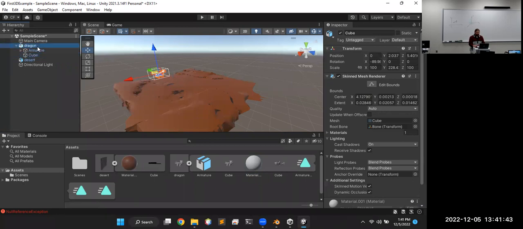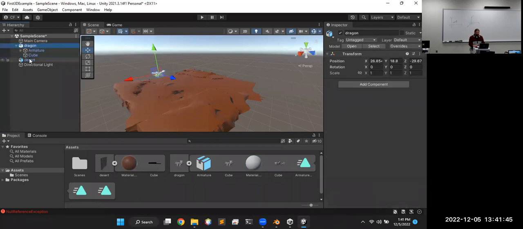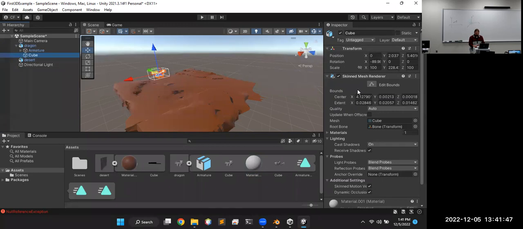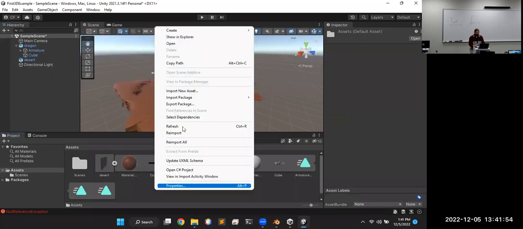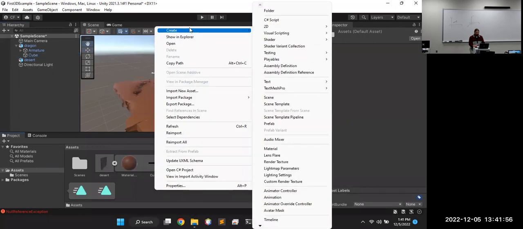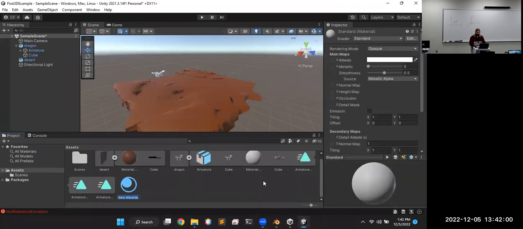What we really need to do is give it a new material. Do that here. Yeah, I guess we have to do that here. So I'm going to create in the assets, right click and create a new material. And just make it separate from the thing. So I'll call it dragon skin.